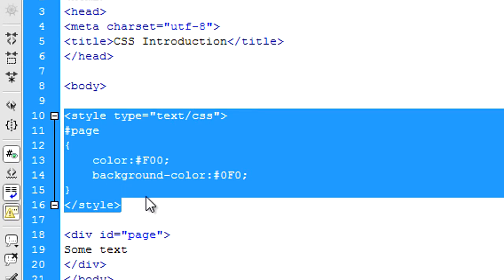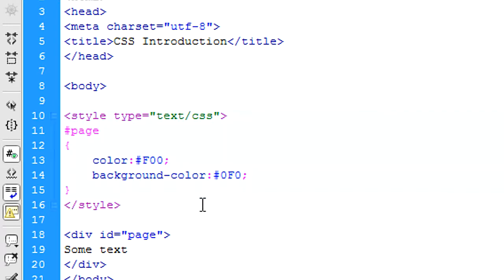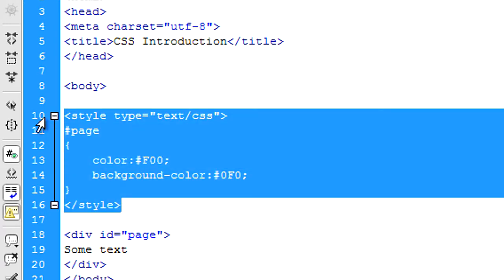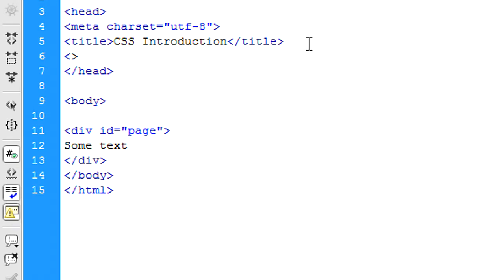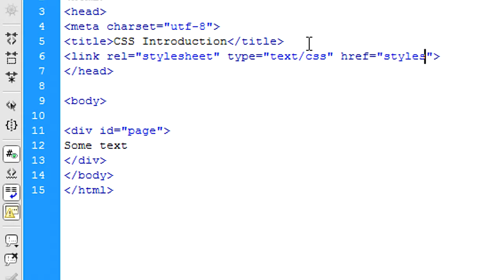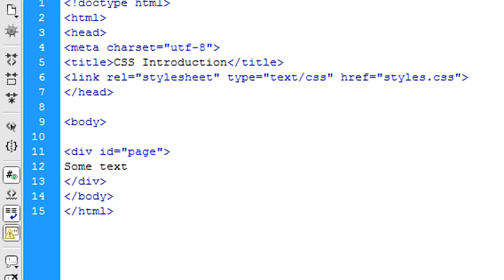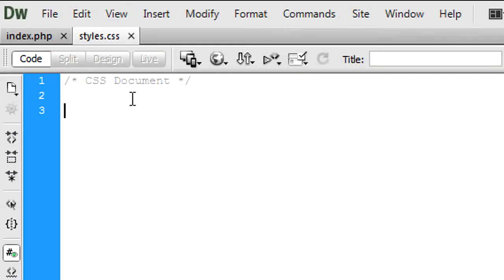Now, another way is using an external page. So to put this into an external page, which is what I would recommend doing, you come up into your head tags, it doesn't matter where in your head, I usually put it just above the final ending head. So basically we're just going to put in link rel is equal to stylesheet, the type is text/css, and href, which is the location, I'm just going to put it as styles.css. So now in the same directory, we can put in a new file and call it styles.css, and then open up this, we can see a CSS document.